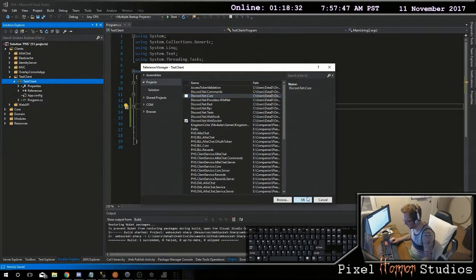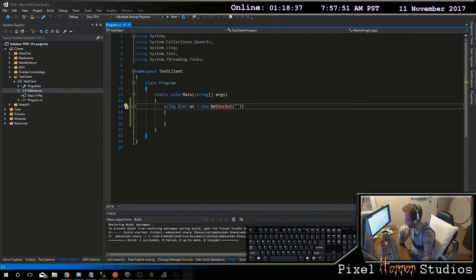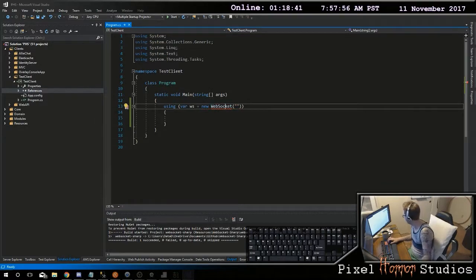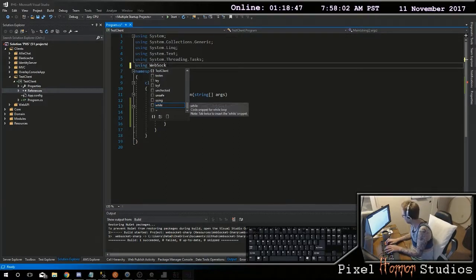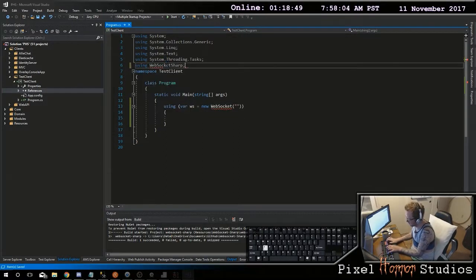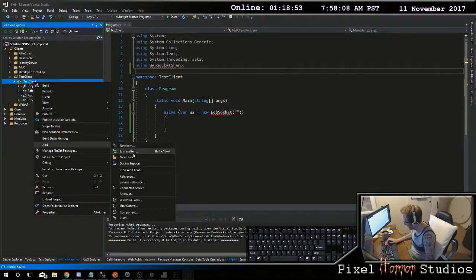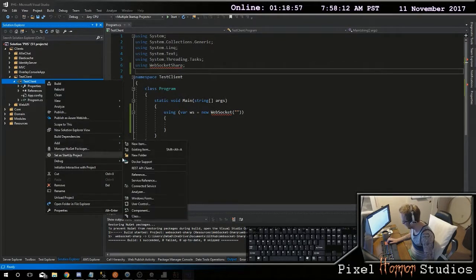I don't know, we'll just do that, see what it needs. Let's go ahead and import the namespace. Oops, wrong ones. It wants WebSocket Sharp. Couldn't you do using WebSocket Sharp? Try it again. Add a reference here.